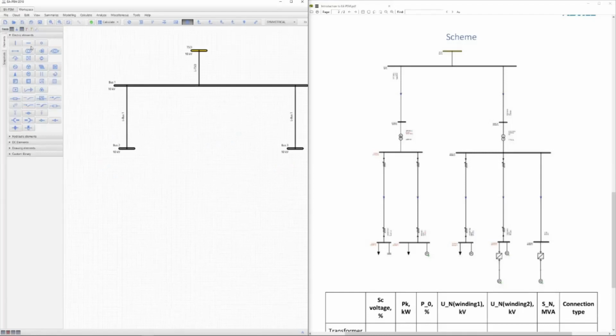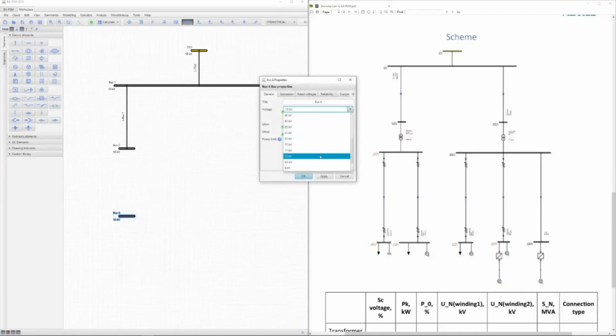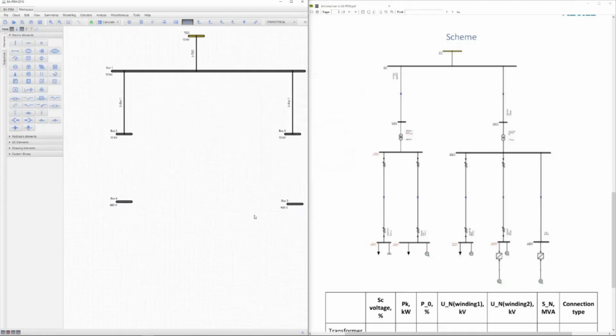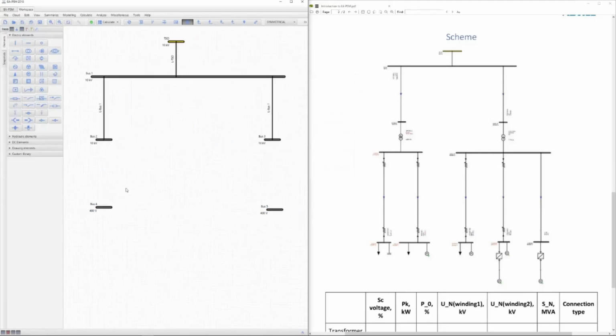Now we're gonna have to use a step down transformer to go to the low voltage side. But first, let's select our 0.4 volt bus bars. And as you may know, certain lines in our program cannot be connected if the bus bars are at a different voltage.